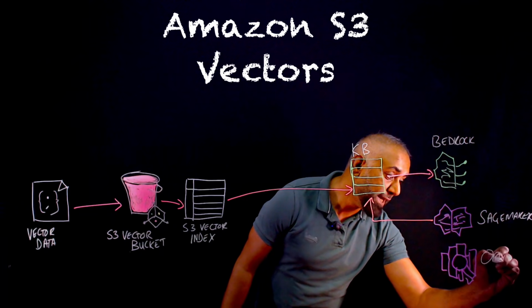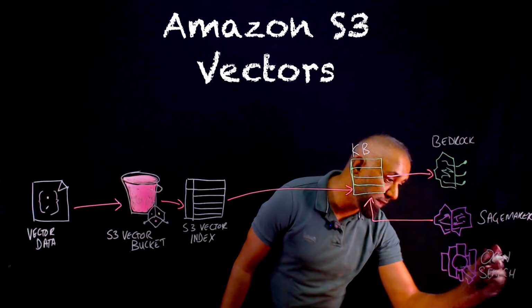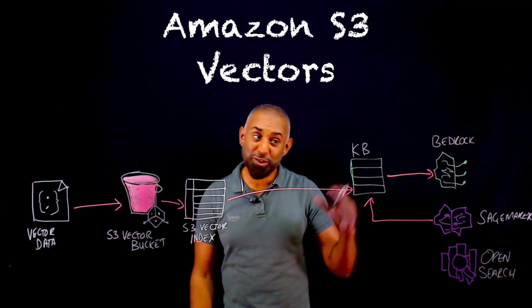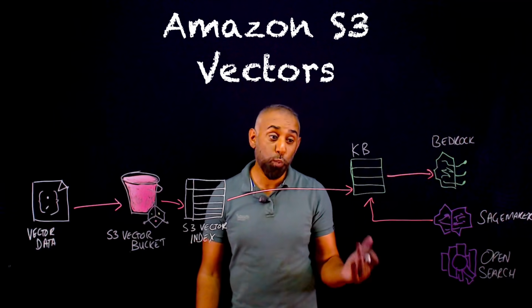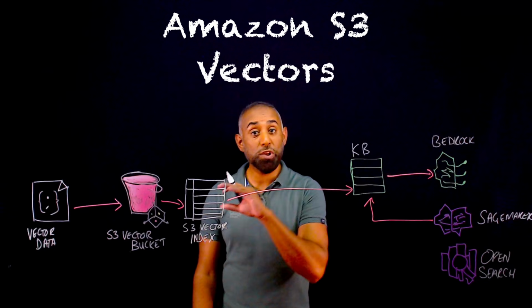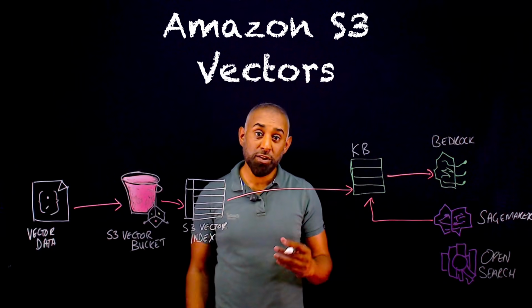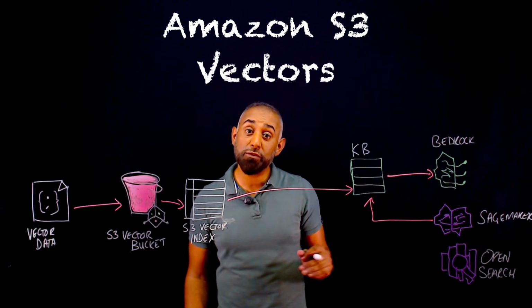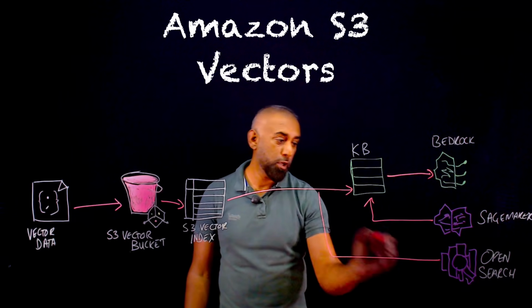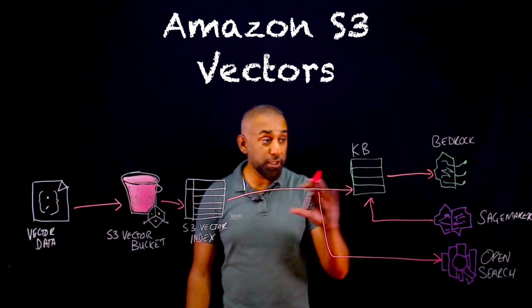So OpenSearch. Now, when it comes to the OpenSearch service, it has its own vector store. Remember that the knowledge base is used to automatically deploy the Amazon OpenSearch vector store when you were deploying that knowledge base if you didn't provide it with one. But now what you can do is infrequently accessed vectors can be stored in the S3 vector bucket, for example, for cost optimization. Anything that requires real-time access or low latency, you can move into the OpenSearch vector store as well, super quickly and super easily. But there we go. So that's how it plays out right now, and everything is accessible via APIs, as I mentioned, and fully natively integrated.